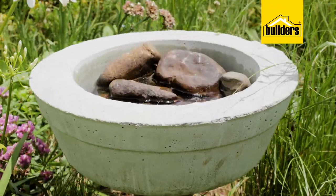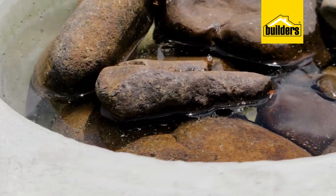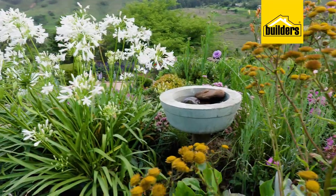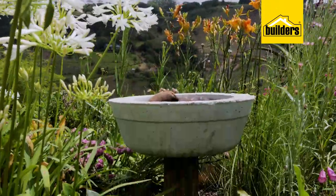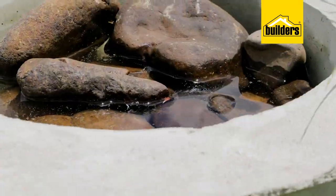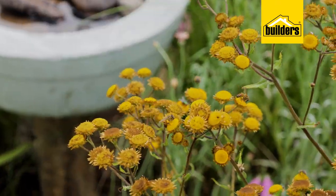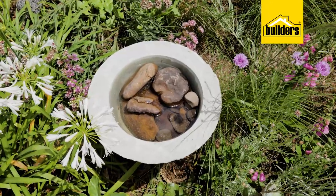One of the easiest and most effective methods of attracting nearby bees to your backyard is to create a bee bath. Bees collect water for various work and health reasons, so adding this minor feature will change your ordinary backyard into pollinator heaven. When you add a bee bath to your garden, you provide a vital resource for local bees. Although honeybees don't use water for hydration, they collect water to aid their digestion and keep their guts healthy. Bees also collect water in their wings to fan themselves in their hot hives.